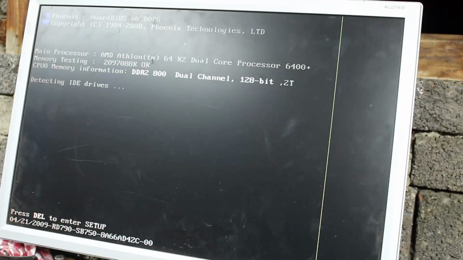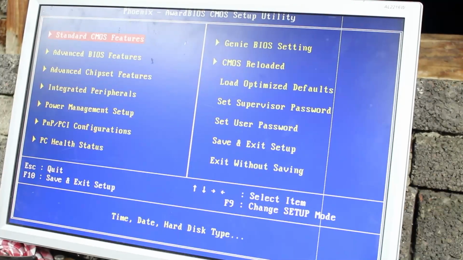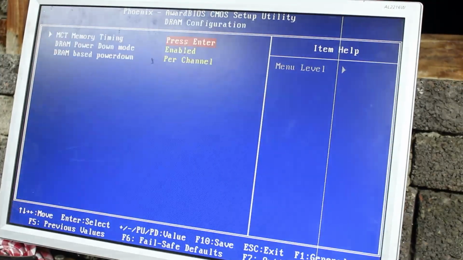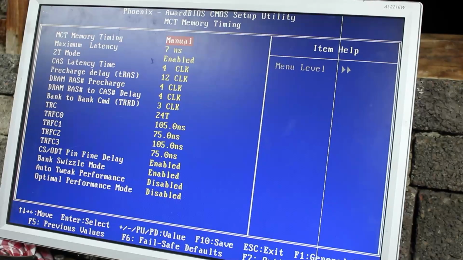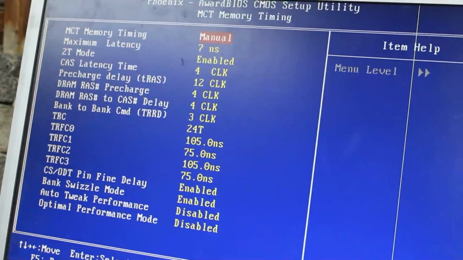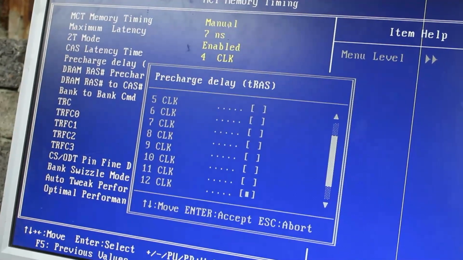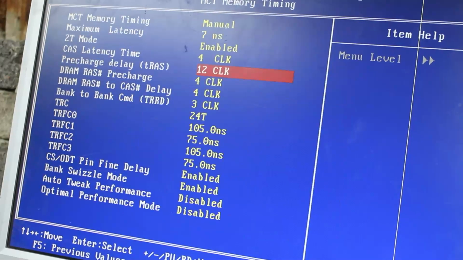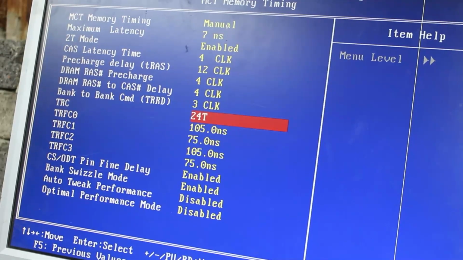I got my score, so let me show you some BIOS settings now. There we are, Genie BIOS. Now this is the memory timing I was complaining about. In theory, TRS should go to something like 8. It doesn't. TRC should also go to at least 20, probably even 16, but it doesn't.